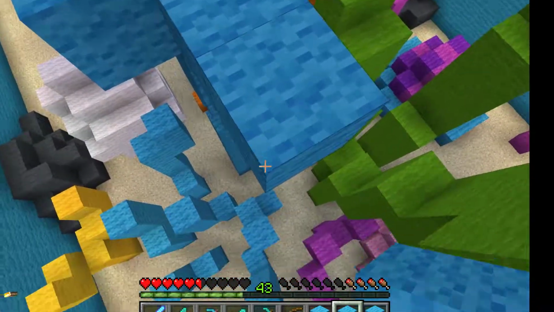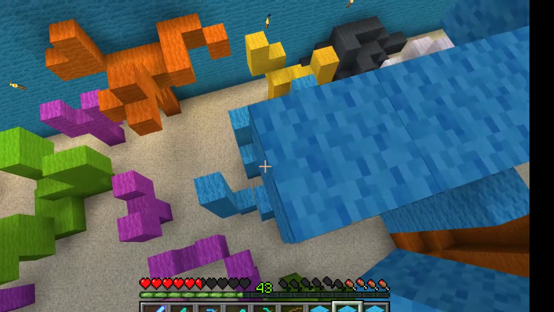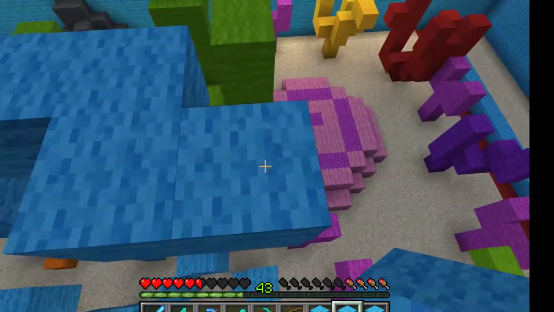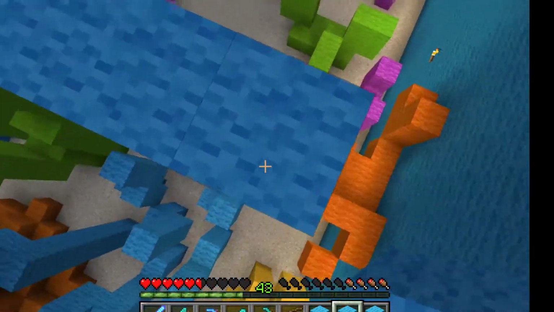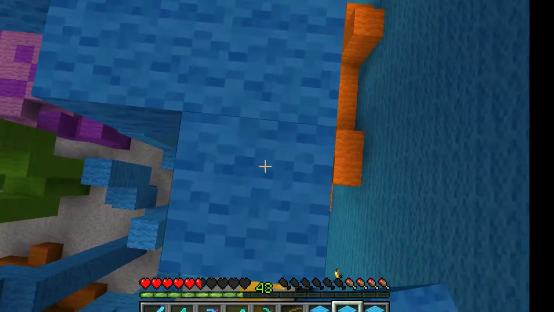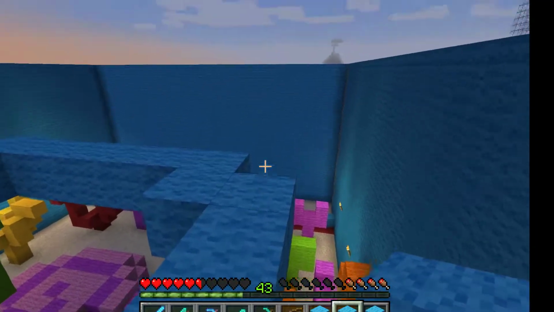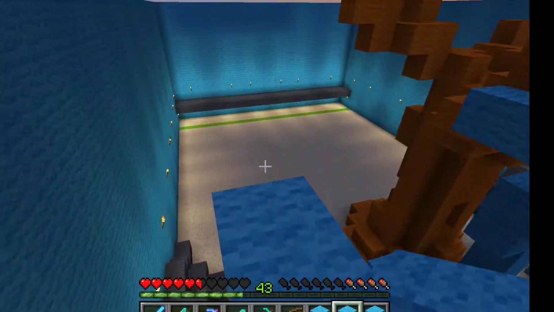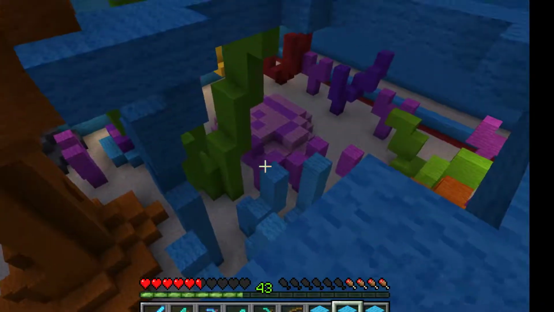1, 2, 3, 4 for the jellyfish? No, that's not going to reach it. 5, 6. 1, 2, 3, 4, 5, 6. Oh, I'm actually going to put more jelly legs there so it seems more even. And there's also, I think, jelly, what the heck? 1, 2, 3, 4, 5, 6. Let's go one over. There.